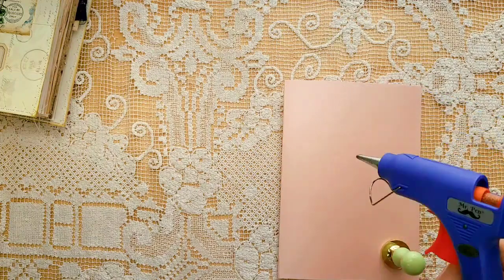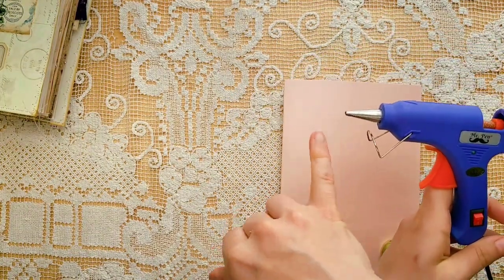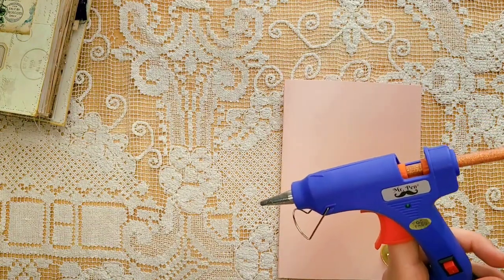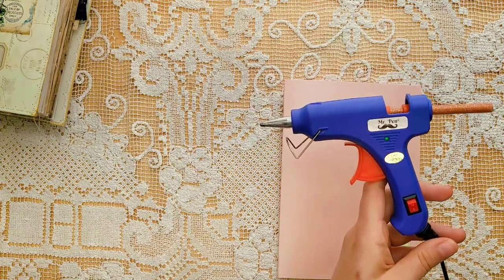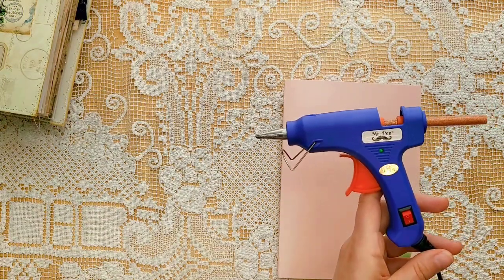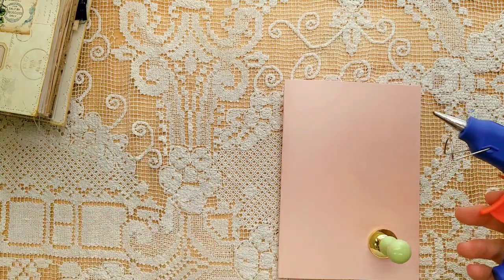This is one I bought on Amazon. It's the Mr. Pen brand, but I got it because of the thin tip. I really don't feel like you need a thin tip when you are using glue sticks with a wax seal. The only two things I found that consistently work for wax seals are either the wax beads or the glitter glue sticks. I've tried other things like crayons and they don't work. I mean, they might, but they might just make a big mess.